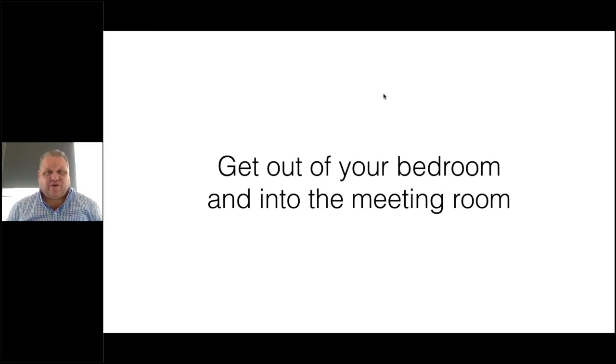But the thing I love about co-working spaces is it's a very productive environment. You get a lot of people around. There's a lot of people mulling around, so it feels like you're in an energized environment. And the other thing is at lunchtime or around 10 o'clock when people go and get a coffee or whatever, you hang around the bench, you say hi and introduce yourself, and people are really friendly and they want to know what you're working on and what you do, and you'll be amazed at how many people need your help in those environments. Or if they don't, they might have a client that needs your help as well.